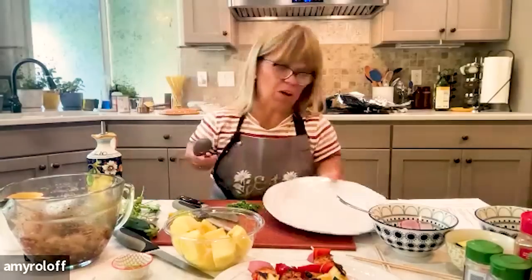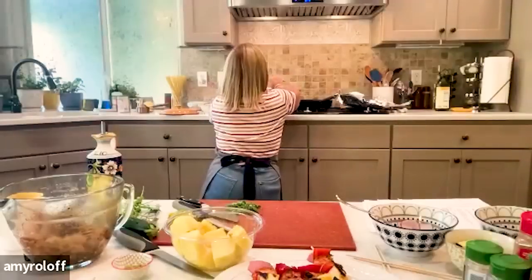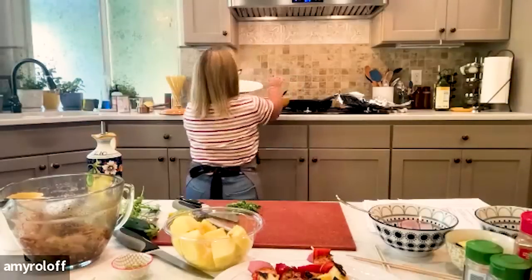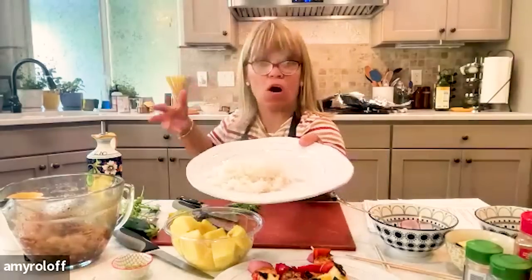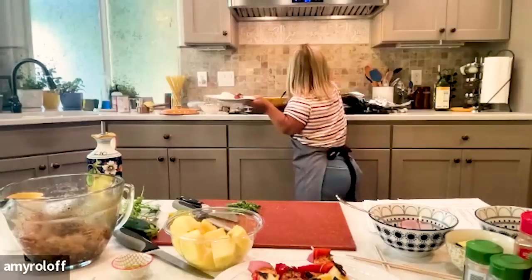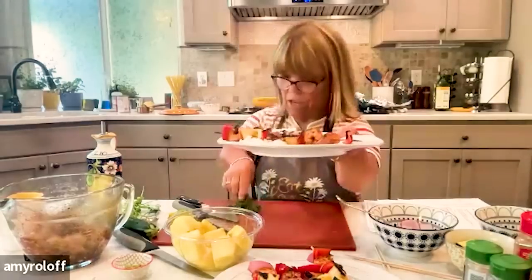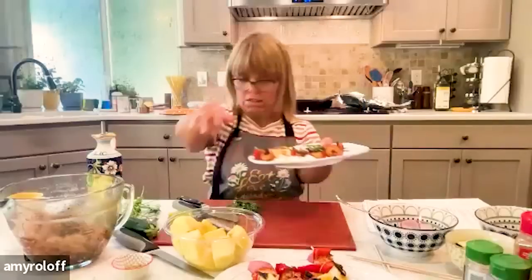Just gonna dish this up for you. I think if you don't want rice, quinoa, like white quinoa, would be a good thing. I would just do that. Just sprinkle a little cilantro all over everything.